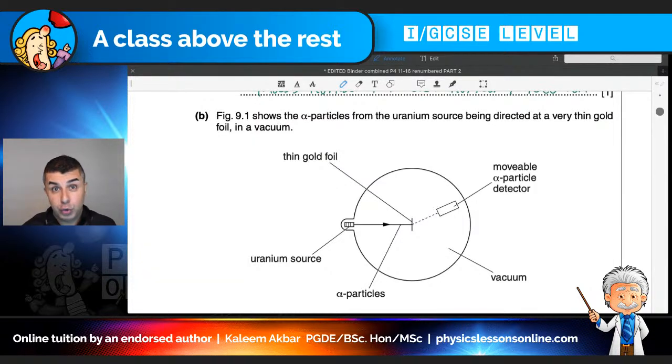The same is true here. The gold foil might look solid to you and I, which it is. But where the helium nucleus is concerned, the alpha particles, they are passing through the gaps between the atoms themselves in the gold foil. What does that tell us? That the atom is mostly empty space. Let me give you one final example. Imagine I am Thor from the Avengers. And I'm strong enough to throw a car through space. I just go into space and I just randomly throw a car into space. How likely is it to hit a planet in our solar system? I hope you agree, highly unlikely. Because space, as the name suggests, is very empty. So I want you to imagine it the same way. The sun is like the nucleus. The planets are like the electrons going around the nucleus. But it's mostly empty. The same is true for an atom.